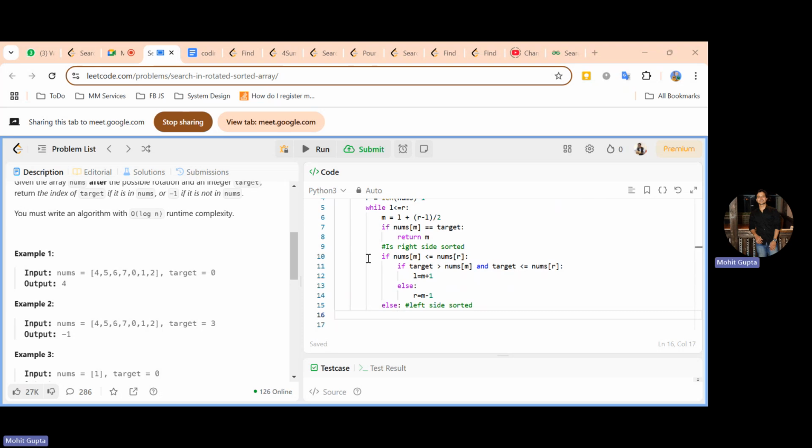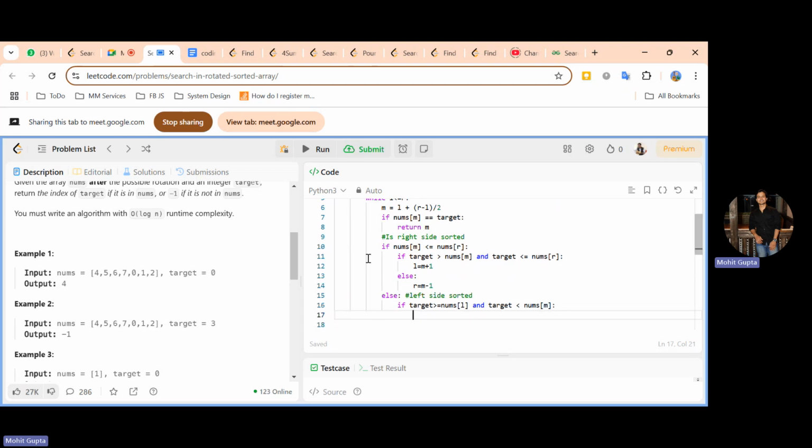In the else part, we check if target is greater than or equal to nums of L and target is lesser than nums of M. The left side range is sorted, that's why I am making this check. Please understand why we make this check here: because we know the left side range is sorted, I'm allowed to make it.